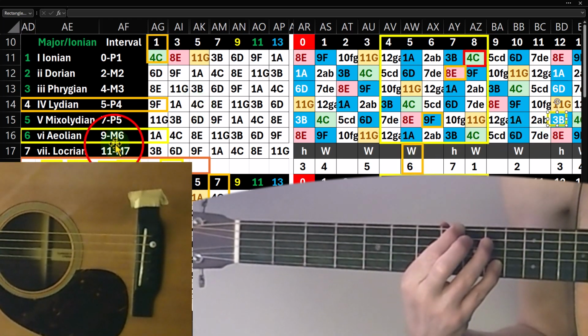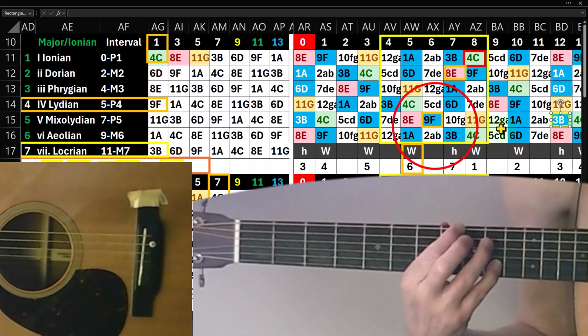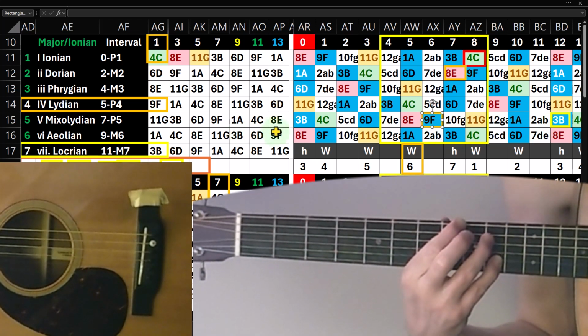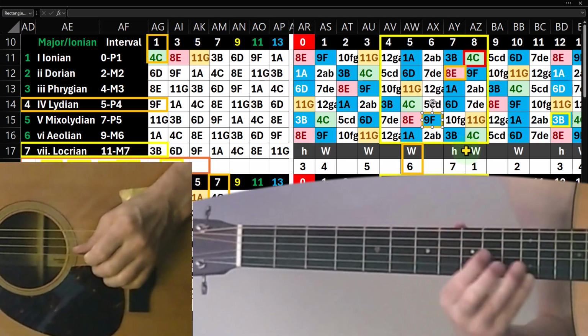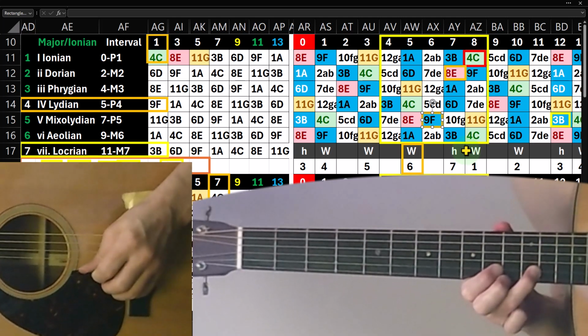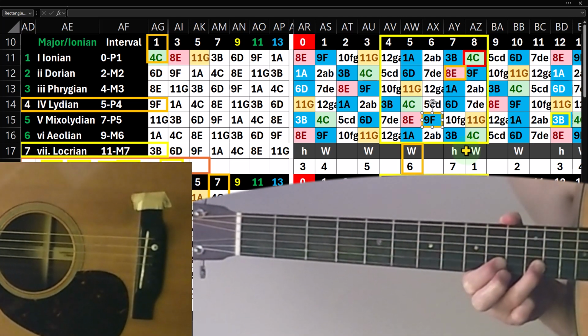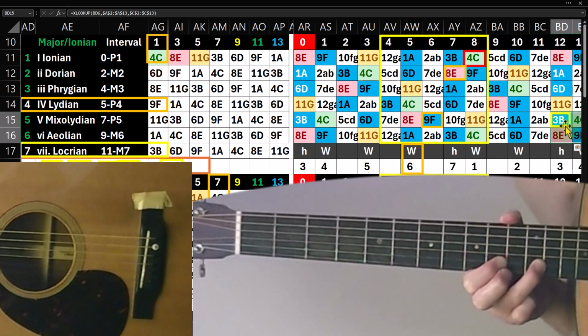And we're going to go from the 6 to the 7. From the 6 to the 7 is a whole step. Okay, 6 to the 7. I think I've got that. So now we're going to go from this A, 6 to the 7, which is Aeolian to the Locrian. Absolute mode number 6, Aeolian, to absolute mode number 7, Locrian. The Locrian is in the box. Here's the box. So it's right behind the C, just like it is up top.